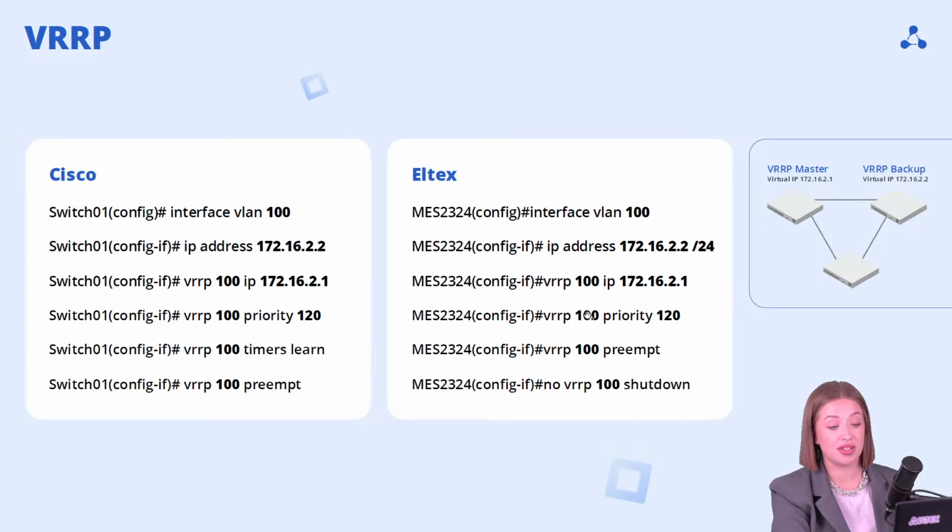Next, we should specify the priority of the VRRP router and enable the preemption mode to ensure that the backup router with high priority will take over the role of the master router in case of failure. And finally, with the last command, we enable the VRRP protocol for a specific interface using this command: no VRRP shutdown.